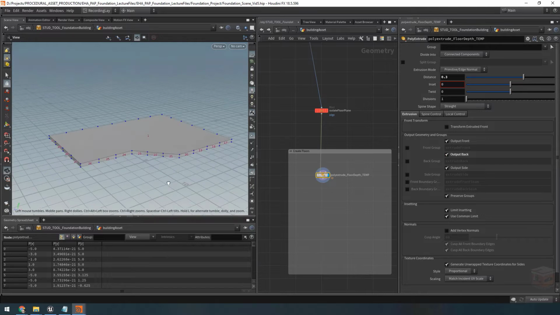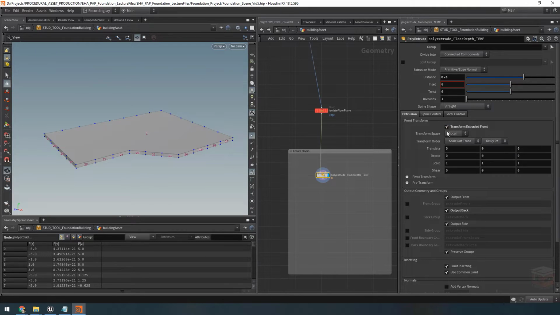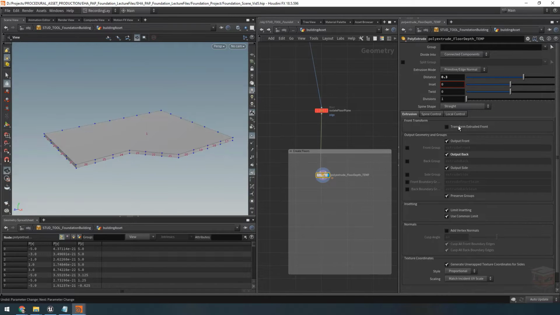All right. Now, if you might recall, the default version of the poly extrude, the distance value here, it extrudes based on the mesh normals, the vertex normals of the plane. Now in our case, these are pointing straight up, so this is pretty secure. But if you do want to be sure that you are pointing in a very fixed direction, you can always use transform front right here. And then just set it to global mode and then use the translate Y channel instead. In fact, you can combine these if you want to. In this case, let's keep this off.